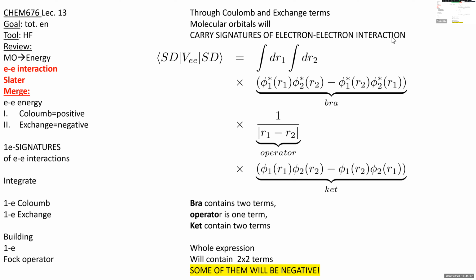We are looking at Slater determinants with respect to electron-electron interaction. I'm just postponing for a few seconds the most important idea. If you do remember what a determinant is and how to take it for 2 by 2 matrices, right? So if you have a 2 by 2 matrix, it will be main diagonal minus subdiagonal.